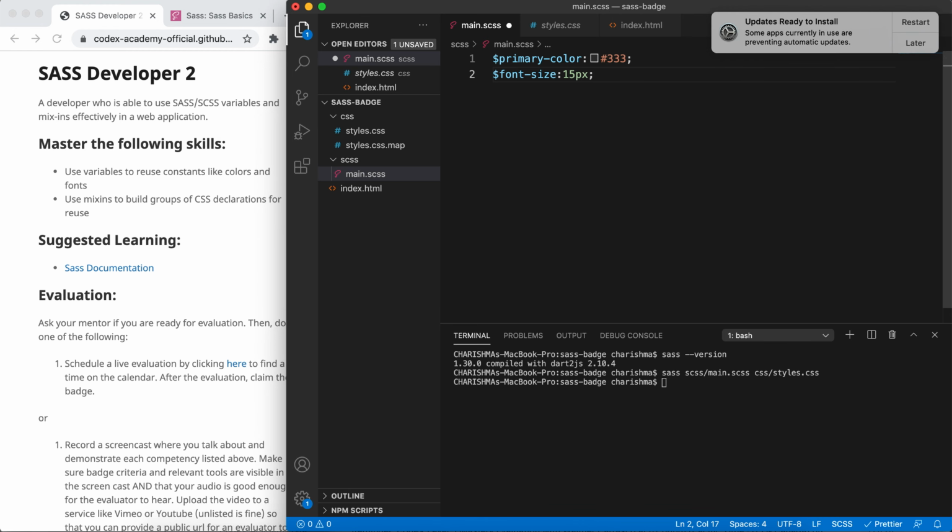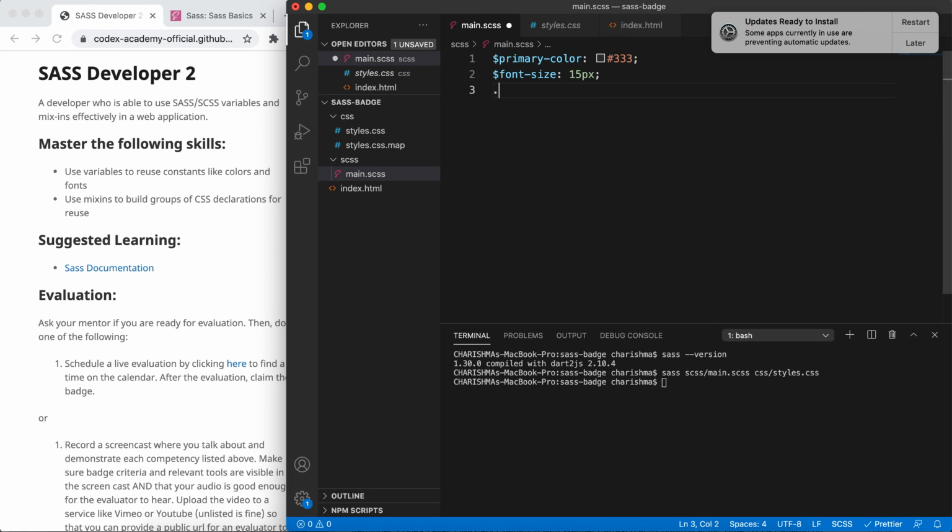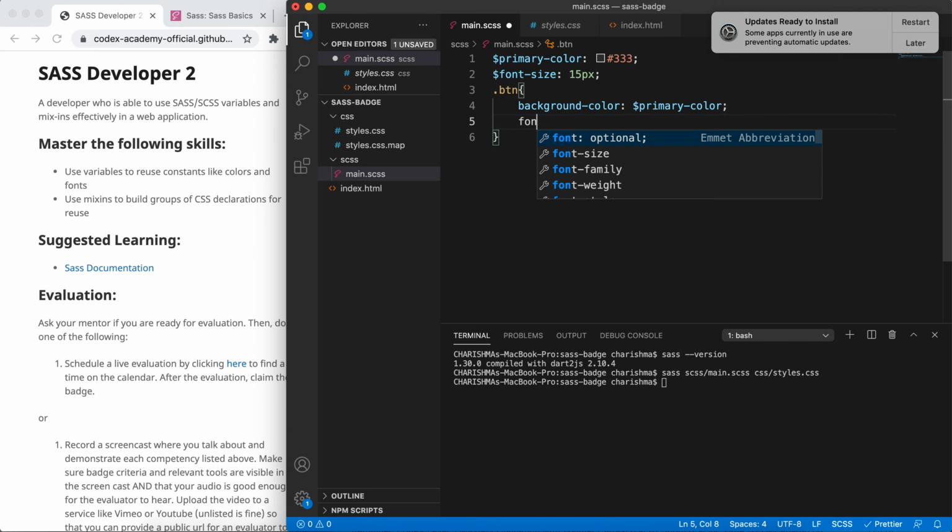And to use these, the button has a class btn, so what I'm going to do is .btn, background color. I use this primary color, and font size. For font size, I'm going to use the variable font size.